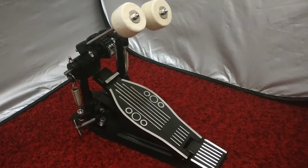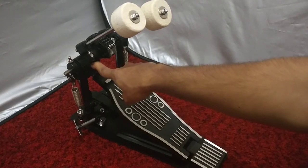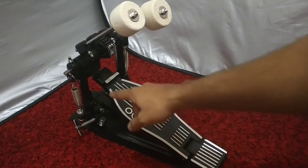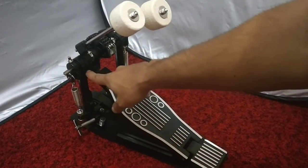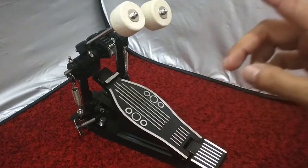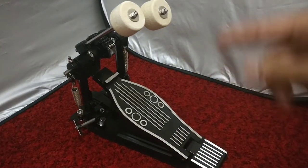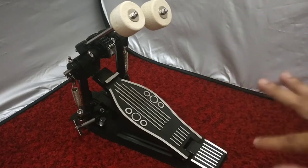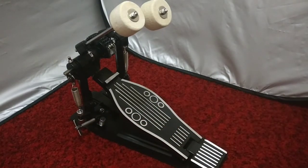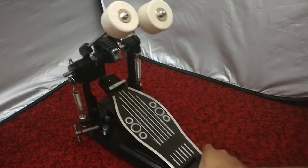There are some other minor adjustments that you could use the Allen wrench for. Now this connection right here that serves to hold the auxiliary beater, sorry, is tightened or loosened by two Allen screws right here. You loosen them or tighten them with the Allen wrenches. And out of the box, it needs to be tightened because it's pretty loose. So when I got them, there were a lot of squeaky sounds. It was this area right here and this area right here that needed to be tightened using the Allen wrenches. So I think I need to point that one out. So, off with the main pedal. I'll get back to this later.